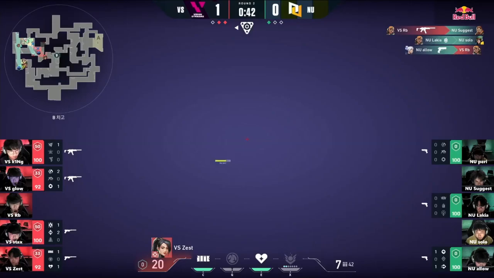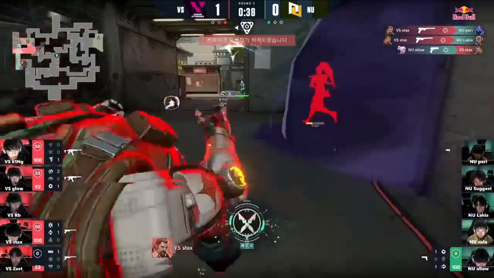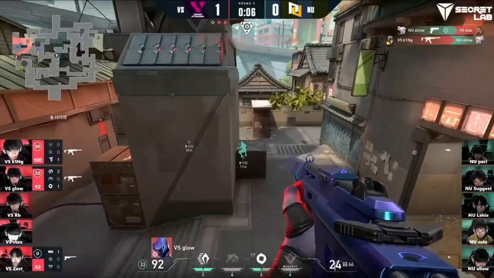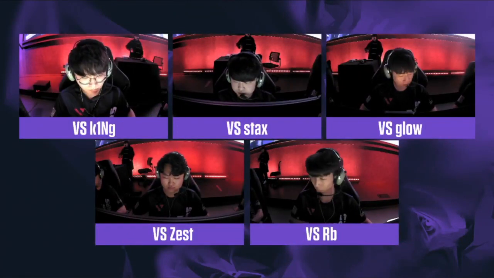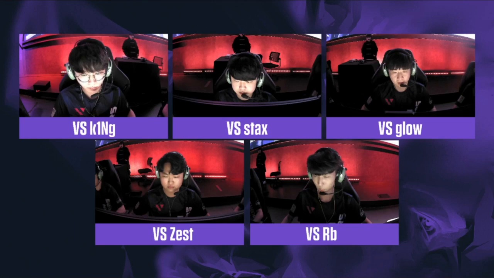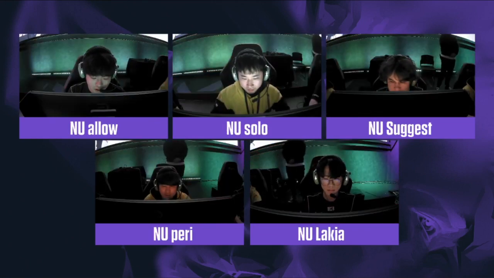Couldn't recover in time. Lakia finds Solo actually with the paint shells. That is a big turnaround here. Unfortunate here for NUTURN. Now it's just Glow up top and Perry down below, and he will fall to Glow up top. You cannot afford to lose a teammate to your own paint shells. Yeah, that was less than optimal, I guess is a good way to put it.